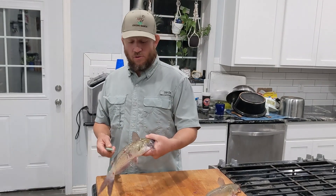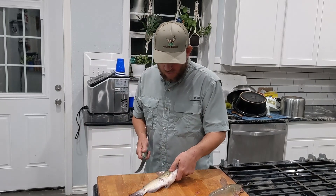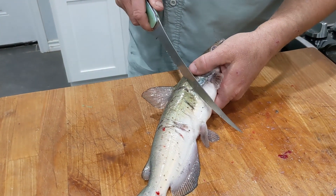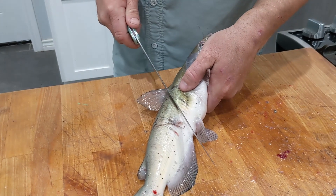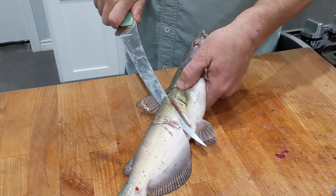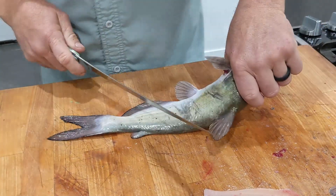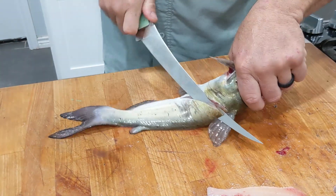Got a few good fry channel cat here that we caught slab fishing at the end of our earlier fishing, so we're going to do a fillet job here real quick. We're going to start right here at the dorsal fin — there's a bone right here, and this bone will keep you from cutting like you would on a normal fish. So I go just inside of this bone, behind this bone, down here to what they call the anal fin, cut down, lay my knife down along the backbone, and then pull — takes that fillet right off.